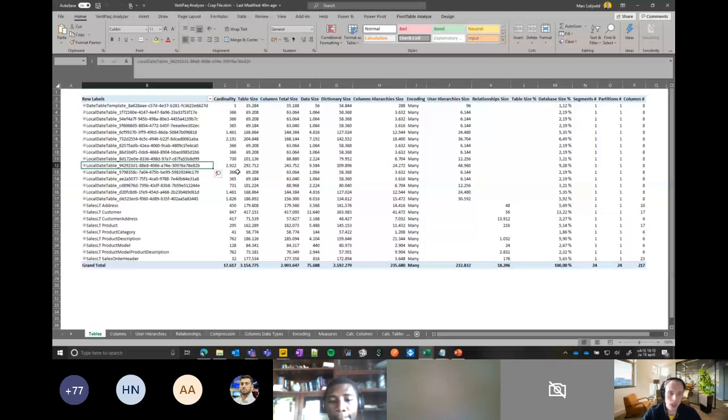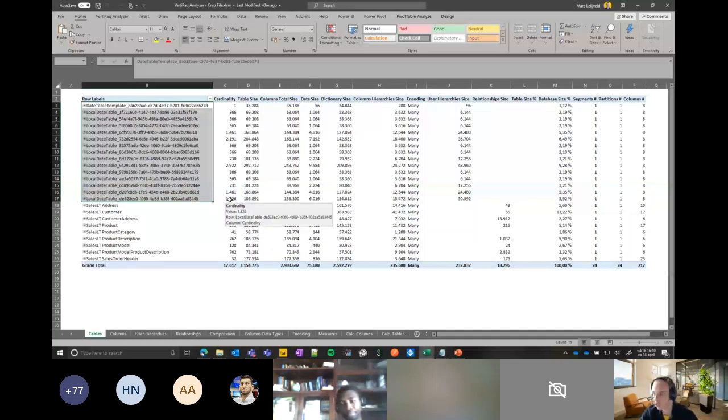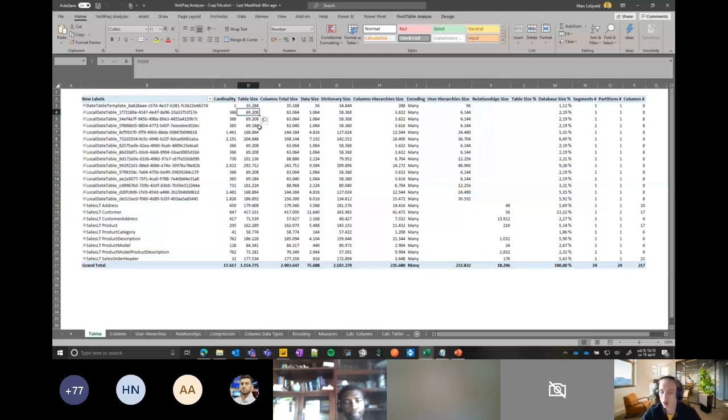And this can more or less blow up your data model. And what we will see here as well is especially that it is a lot of tables, which we actually don't need, but also a very high cardinality. High cardinality means actually that you have a lot of unique values. And a lot of unique values more or less means that it has a big size. Power BI works with the VertiPaq compression, and VertiPaq compresses on columns. And if it compresses on columns, it keeps only the unique values in a row.